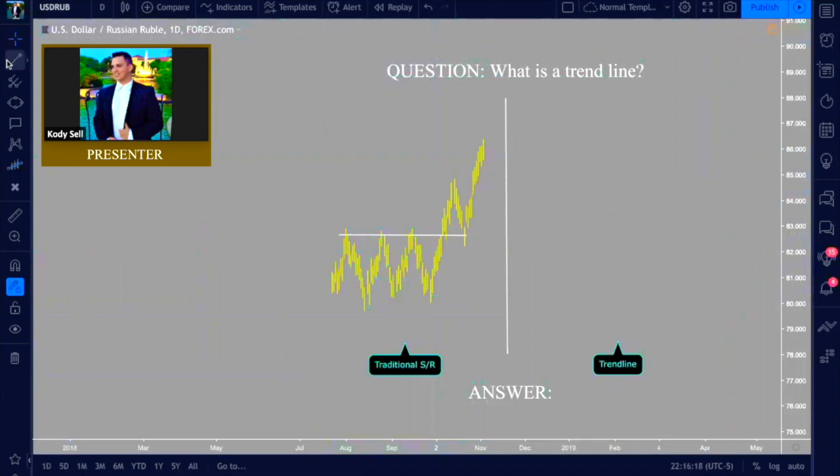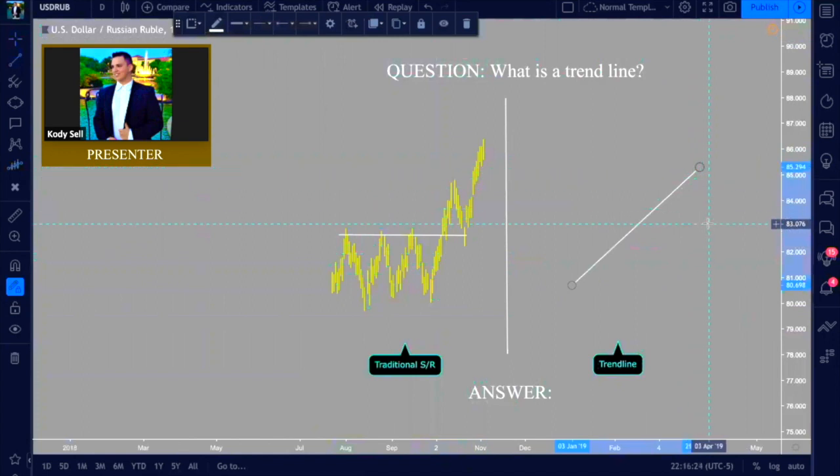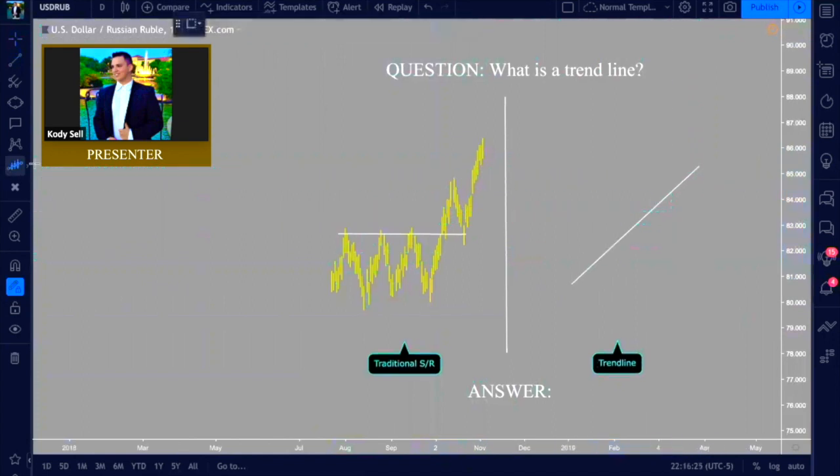Now how a trend line works, so let's draw a trend line now. A trend line may look like this. The way price will work on a trend line is it will go up, come down and bounce off the trend line, go up, come down and bounce on the trend line, go up, come down and bounce on the trend line. And then finally, the trend line will break. And when the trend line breaks, price will come back up to the trend line, retest it, and then continue on in the other direction.